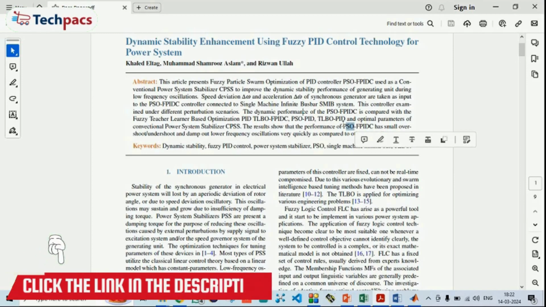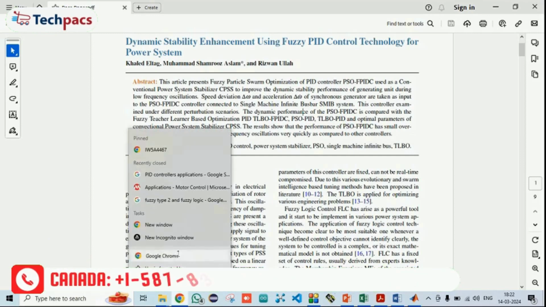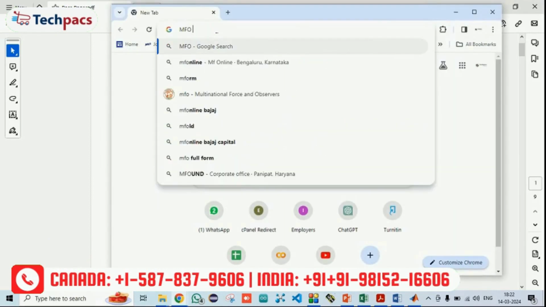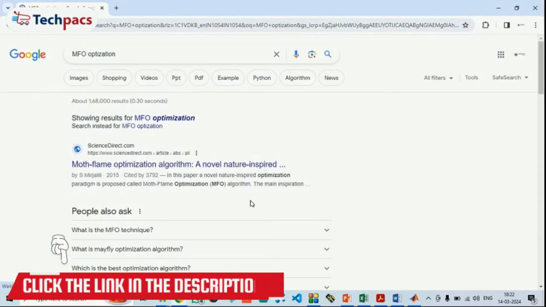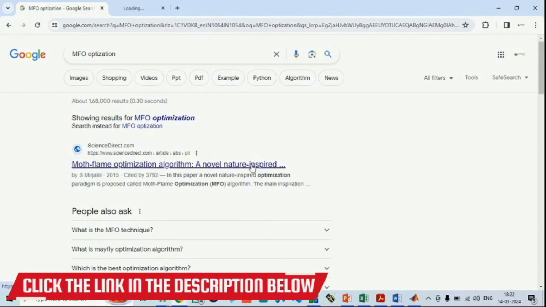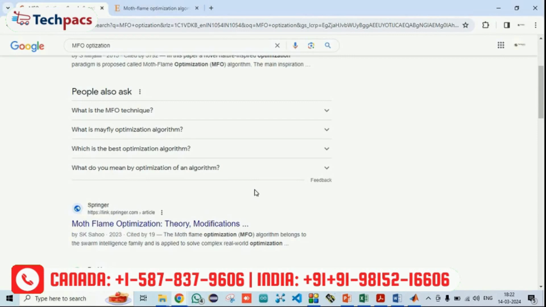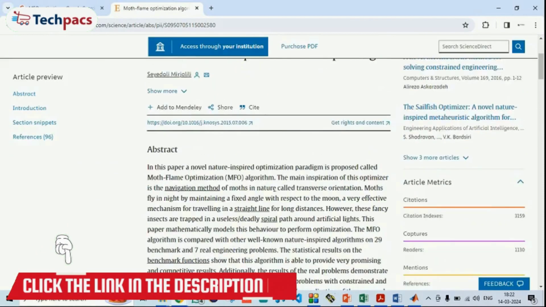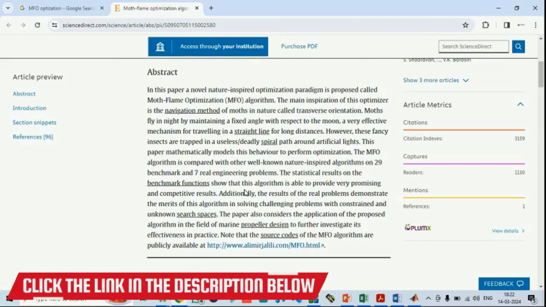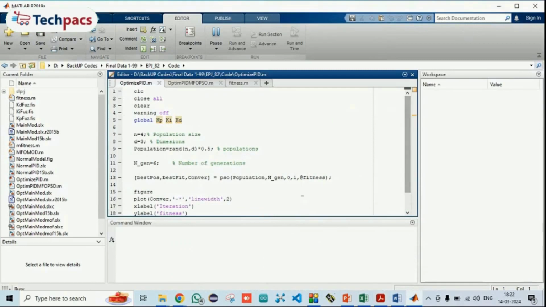So we decided to update it by changing the PSO's internal functionality, introducing the concept of the Moth Flame Optimization algorithm, which is termed MFO, right? The capability of this particular method was that it was not getting stuck in the local optima. It is better at exploring new solutions. Inspired from that theory, we merged the exploration capability of MFO into the PSO and replaced the traditional PSO with that. So you can see what exactly we have implemented.